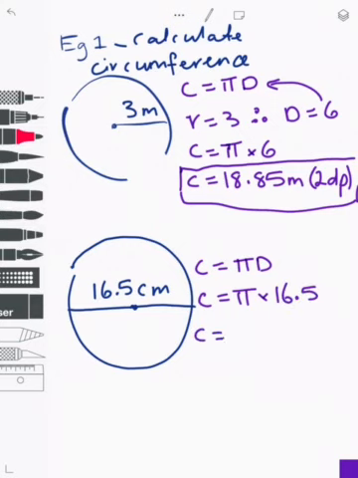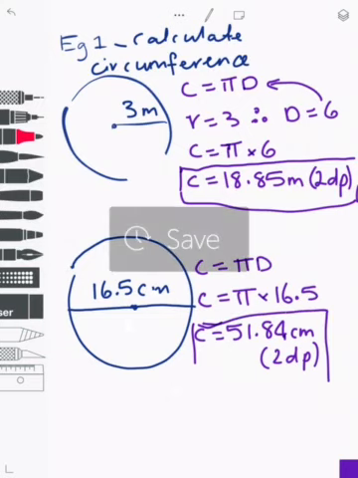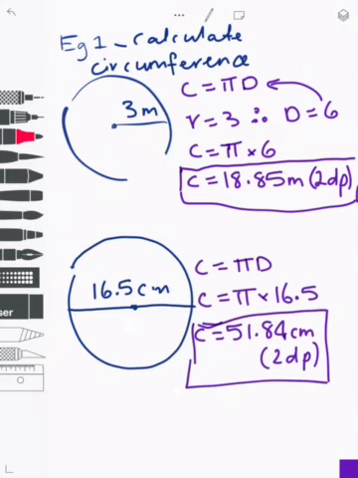Popping that into my calculator, I have pi times 16.5, and my answer is 51.83627878. So I'm going to round that off again to 2 decimal places as 51.84. Again, your measurement here in this case is centimeters, and I round it off to 2 decimal places, so I indicate that there. So it's a very simple concept. It's a very easy concept. You just have to put that in your calculator, and it will give you the answer there.